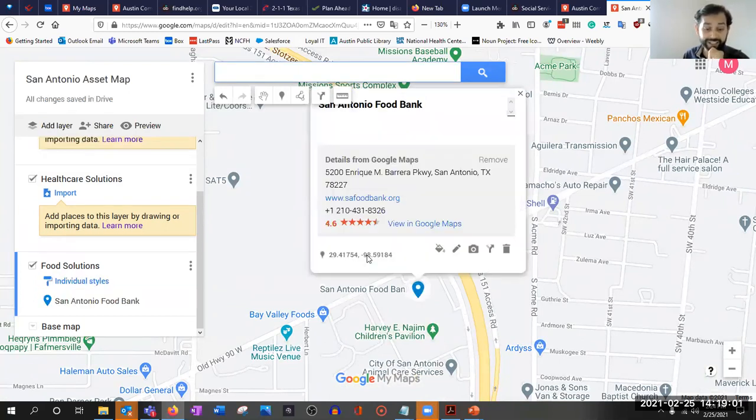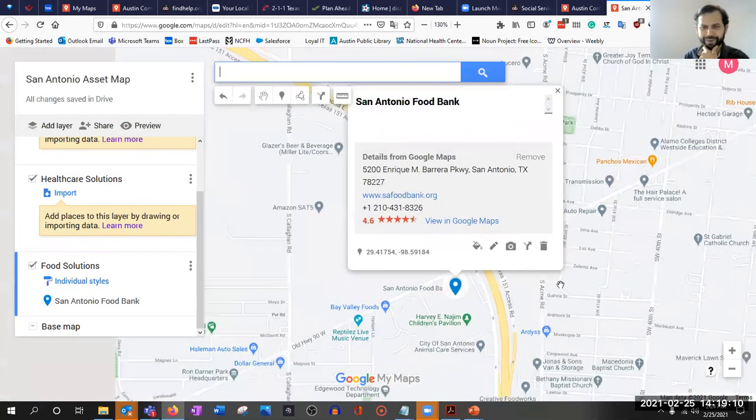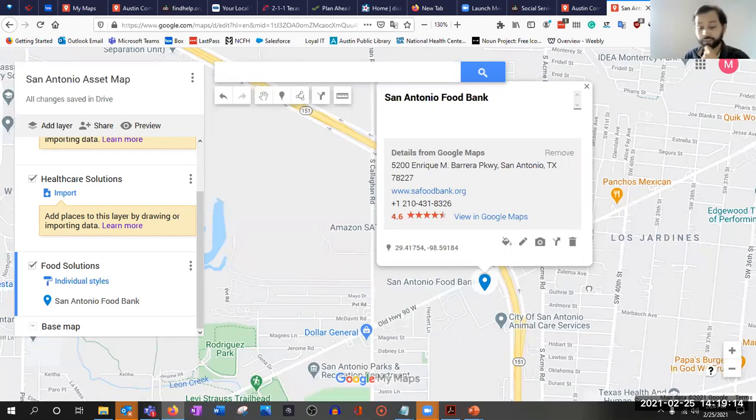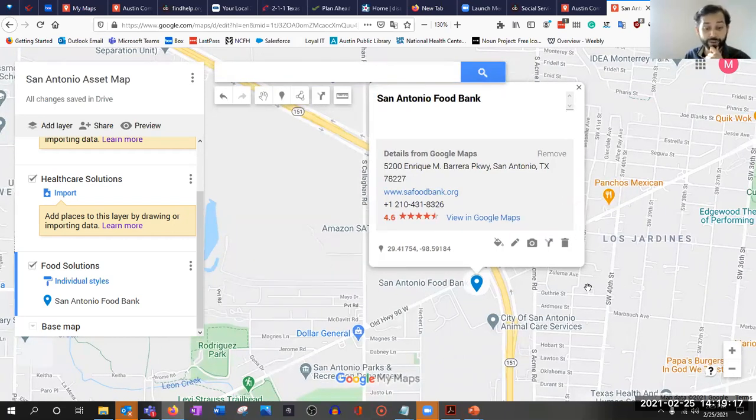And Susan is asking, can you map by census tracts? That's a great question that I'll have to research, because I'm sure many other centers can utilize that. And I haven't seen it myself, so let me go ahead and look at that. Thank you so much for asking, Susan.